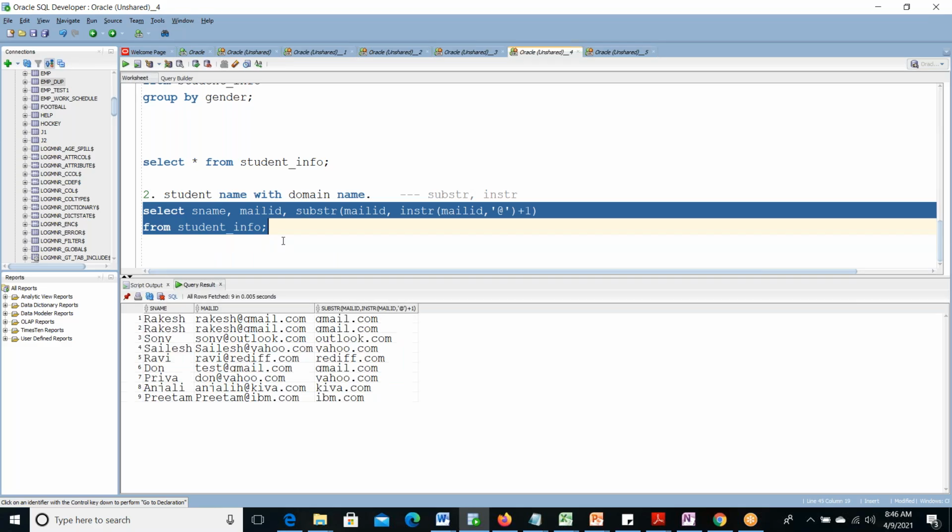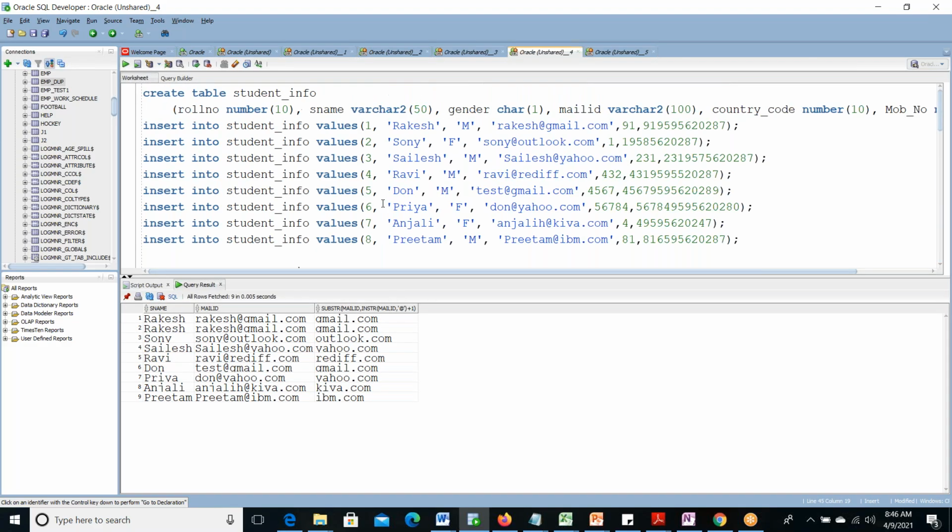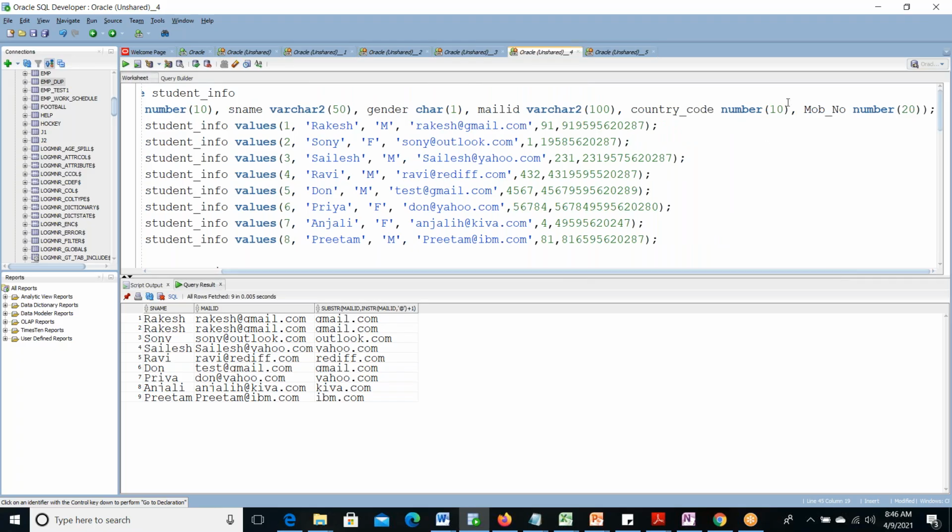Okay, excellent. Next question. This will go to Manasa. You can tell. Manasa, ready. Here, country code is one column and mobile number is there. These are purely real-time scenarios. You have to write this type of query at the project level. Only the data will be changed.